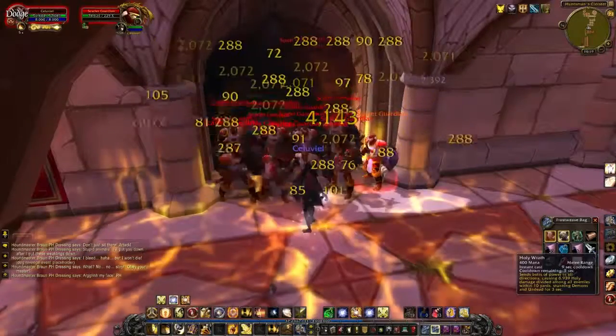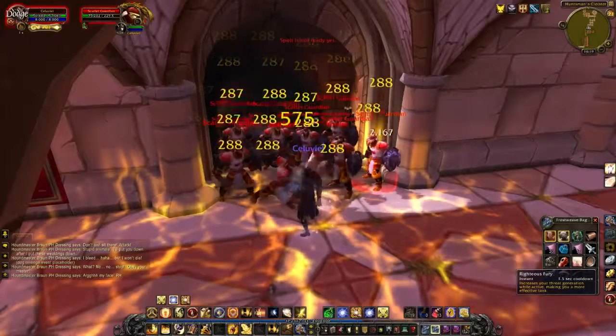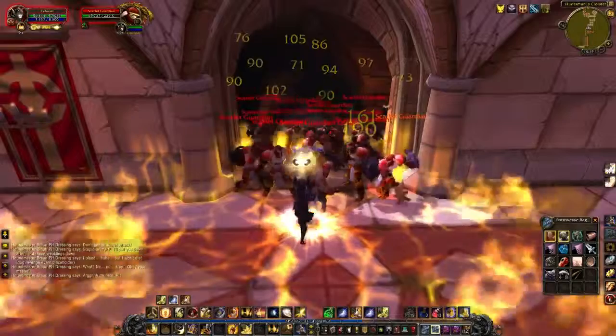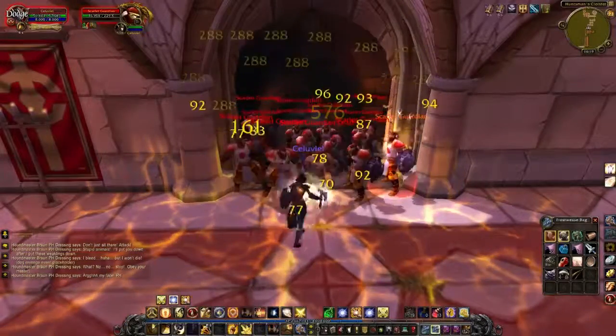Bolts and lots of different lightning. That's it. What do we got here? This is Increase your threat generation. Yep. Now I've got Seal of Righteousness going, which does 5% weapon damage to all targets within 8 yards from my melee attacks. It's a little bit of damage. I actually find it's quite nice.